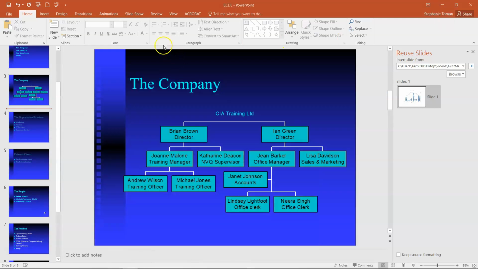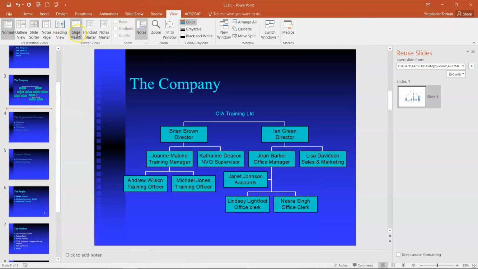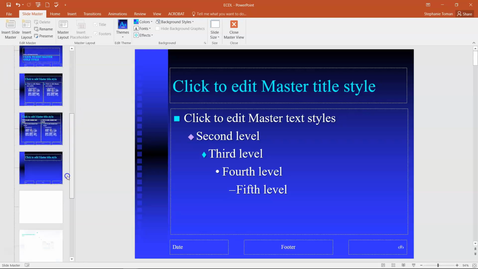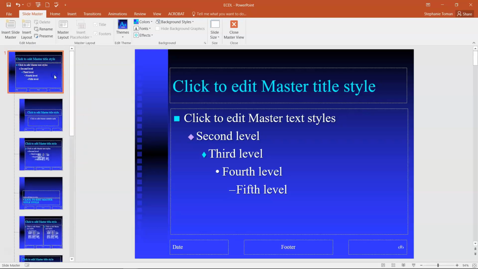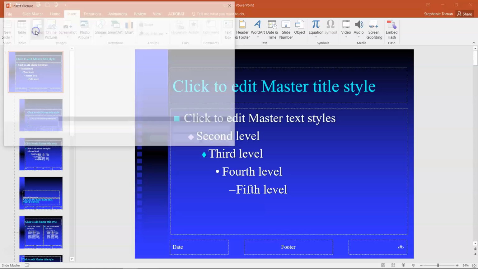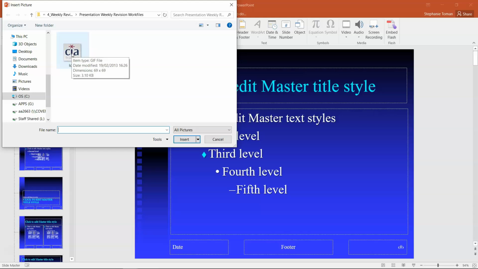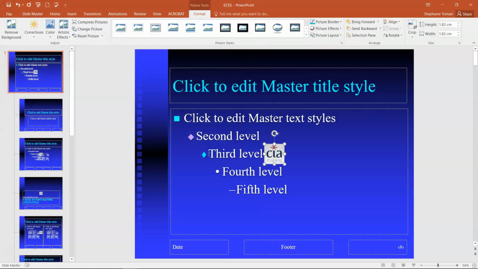So back in, we're going into the view, into the slide master. Make sure, if you're down here, that we go all the way up to this main one. Click on it. We're going to insert a picture. It's gone straight there. So in the Z drive, you should see the picture that they're talking about. It's all there ready to go. Don't double click on it, but use a select and then drop this down and make sure that you use the feature link to file. So we click on that. It wants it in the top right.